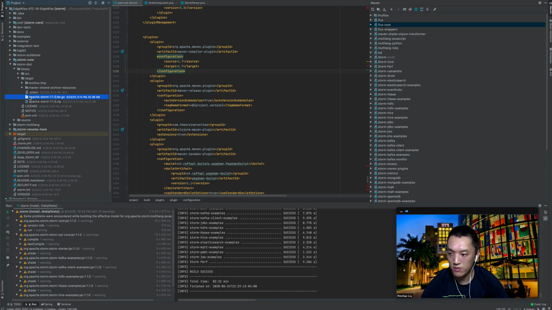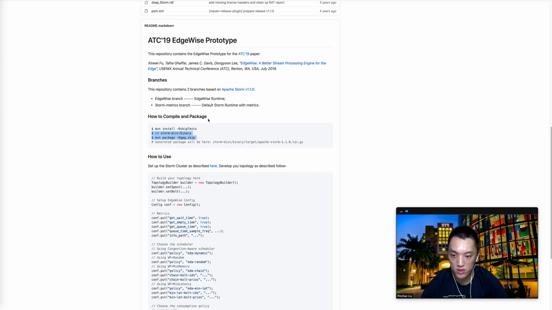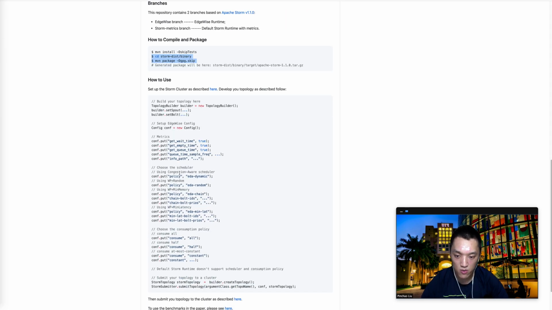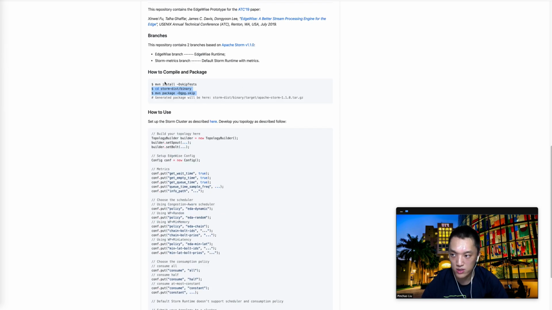So first you need to make sure that you see this build success information, and then you run the other commands. The first one is just to cd to the correct path. You have these two packages, and then you finish the first step. The first step is to just compile the source code. The second one is to use the source code. We didn't use them, we just compiled them. So we have those two packages.